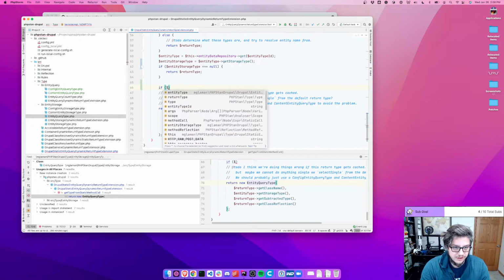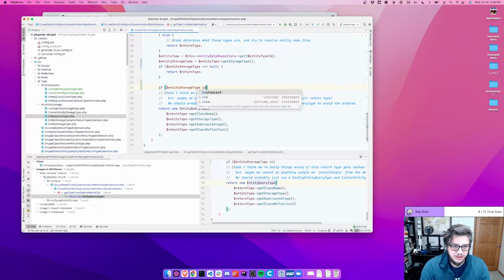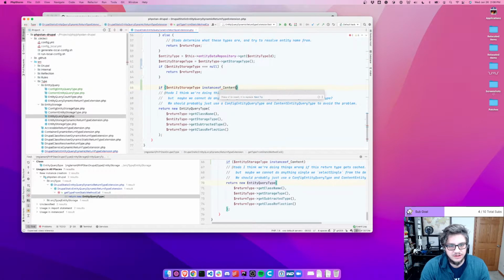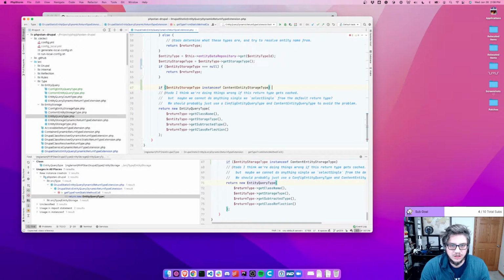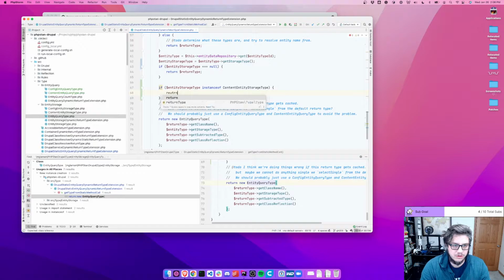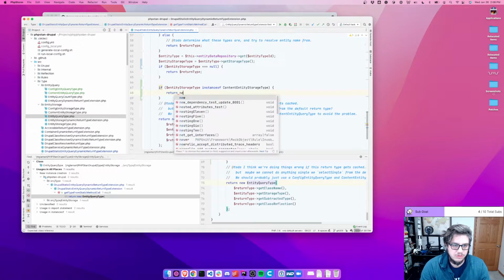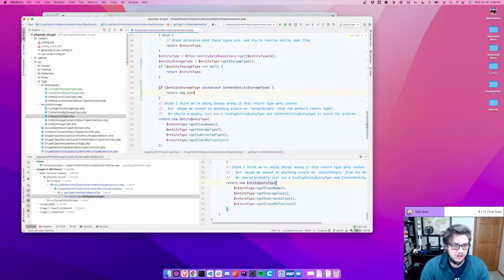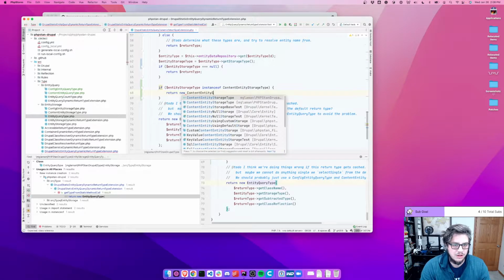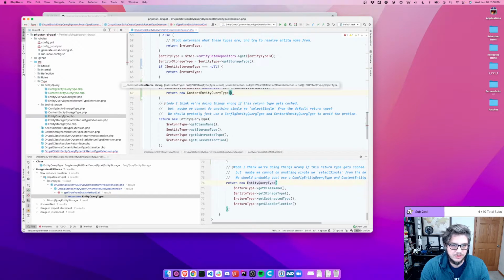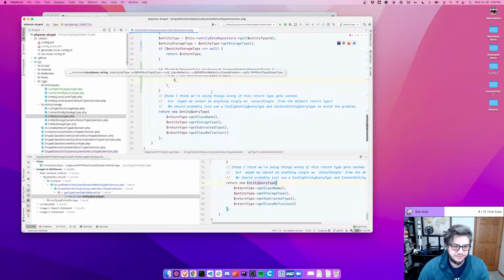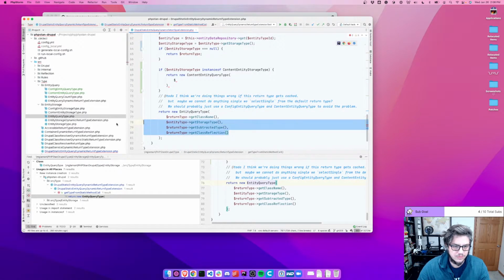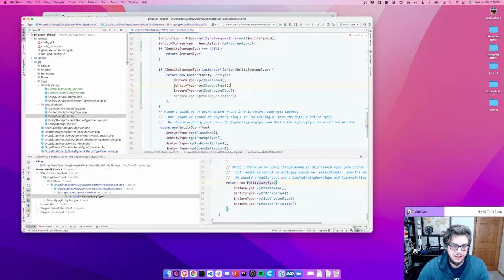Let's say if entity storage type instance of content entity storage type, return new content entity query type, with these values here without the storage type.